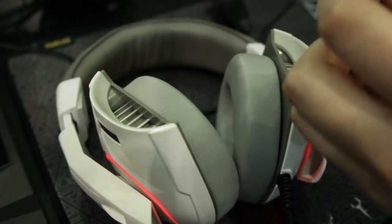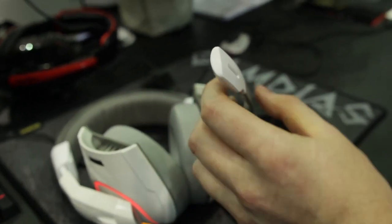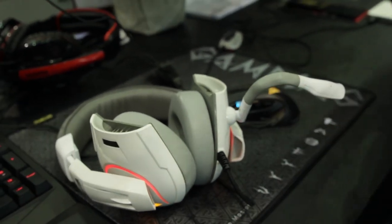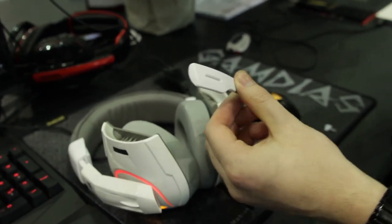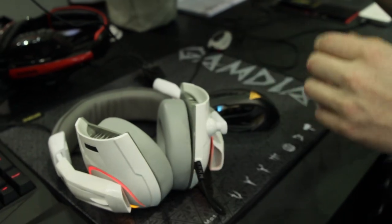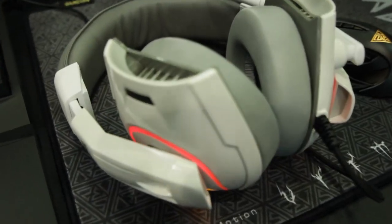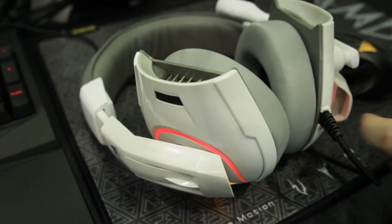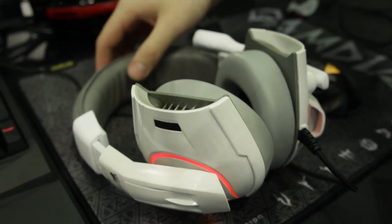They like calling it an added fourth element, so that's kind of interesting, or fourth dimension. The boom mic is very adjustable, so if you somehow have a mouth that's over here when the rest of your face is over there, you can do that, or you can very easily have it wherever you want it. It seems to be able to be pretty stiff wherever you want it, so that is pretty cool. These things, I tested them out. The bass is pretty insane. It can pound like pretty much no other. Of course, there is others, but pretty much no other. Bass is awesome. I noticed a little bit of sibilance on some highs, but those weren't that bad.